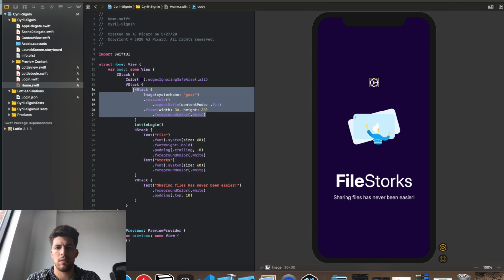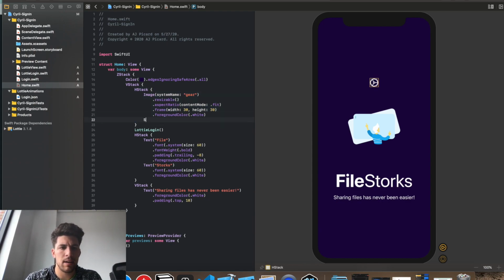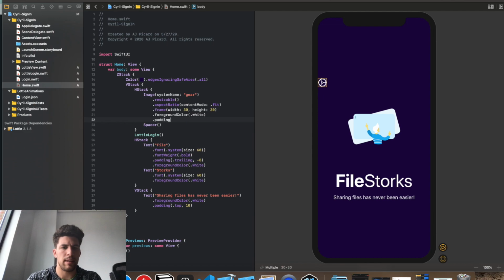White. All right, and Control I, and then what we're gonna do is actually add a spacer. Send that over there, and that will allow us to add some padding leading, make this 40.